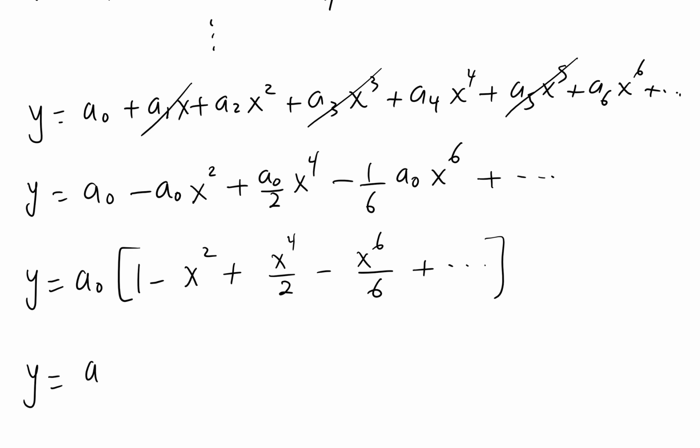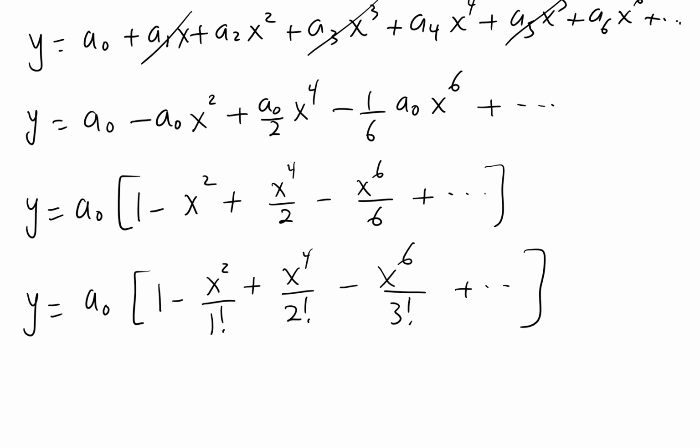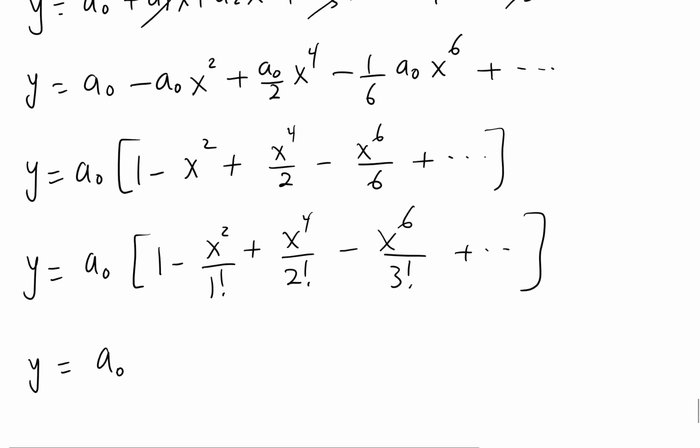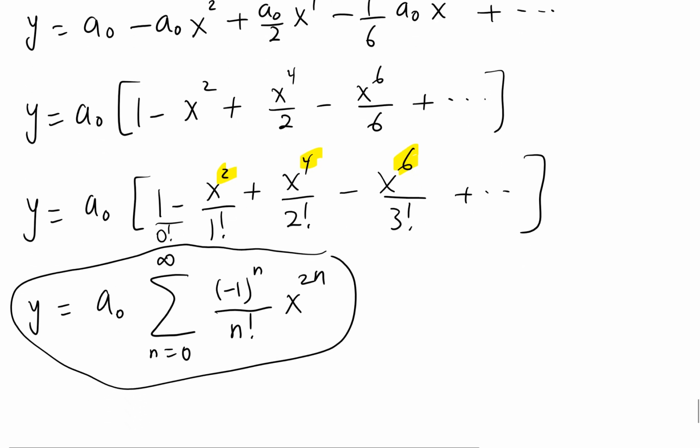Notice, if you like to move further with this, this is 1 minus x squared plus x to the 4th over 2 factorial, x to the 6th over 3 factorial, because this is 1 factorial. And if you like, as one of you asked earlier, can I write this as the nth term for this? Yes, you can. It's easy to see, easier than the previous one. There's an alternating sign, so there's a negative 1 to some power n, and n goes from 0 to infinity. That'll take care of the signs. In the bottom we have n factorial because that's a 0 factorial. And then we have all the numbers on the top, the exponents 6, 4, 2, and then 0. Those are x to the 2n. So that would be the series for that.